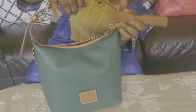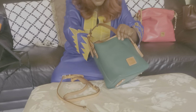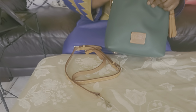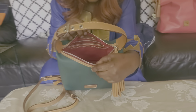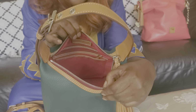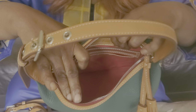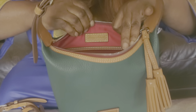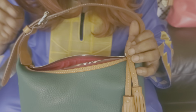Okay, so let's see what we have inside. Like I said, I uploaded them already so that we can be fast. When we are doing this, let me put this here and I can pick it up again. So you see, it's a little cute bag. Beautiful bag, very cute. And as cute as it is, it's functional. It has a zip inside. I hope we can see the zip part inside, and it still has the opening after the zip part. Very beautiful bag. Okay. All right.